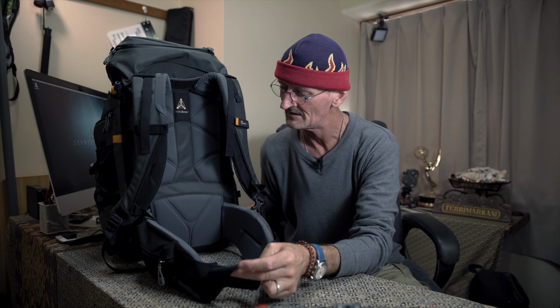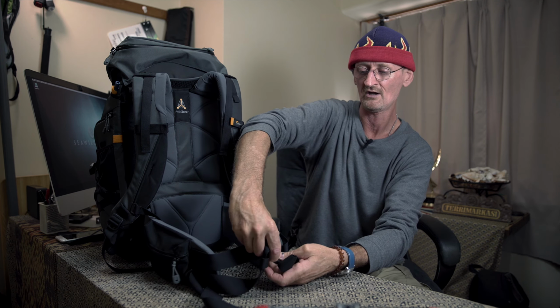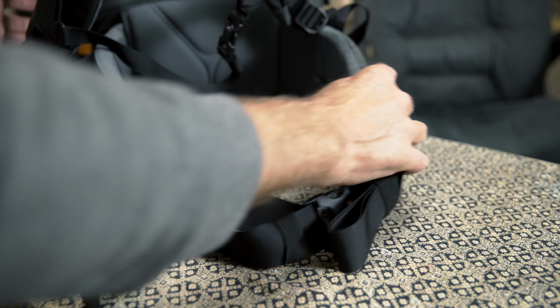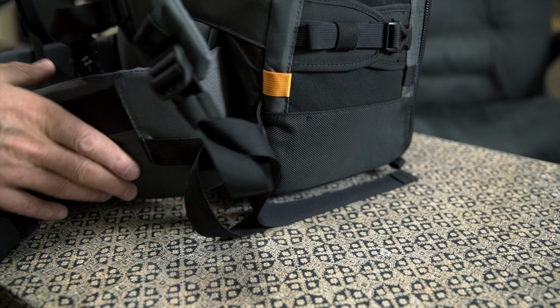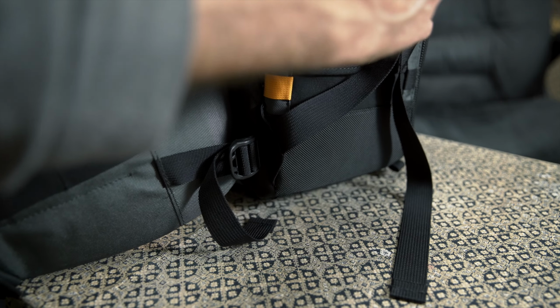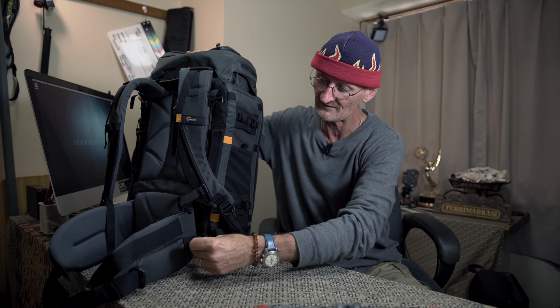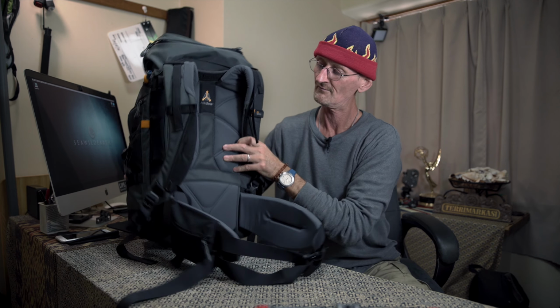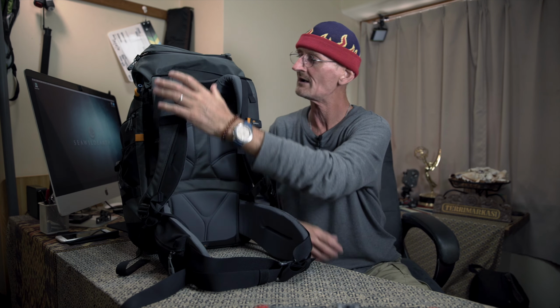Okay, there are nine points where you can regulate the fitting of the bag to your body. Obviously, you have the cummerbund at the front. You've got your strap at the front, so you join these two pinch clips together. Then you have the straps that you can tighten at the front. Then at the sides here, you have on each side a strap that you can use to offset the load or to regulate the load carry there. From there, on your shoulder straps, you have your traditional shoulder straps that you would pull just to tighten up your shoulder straps.